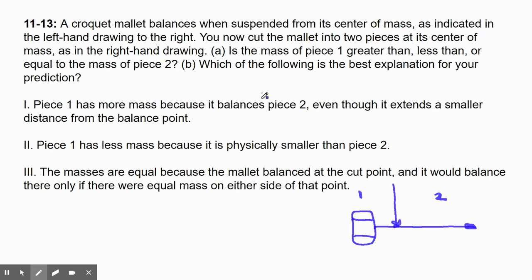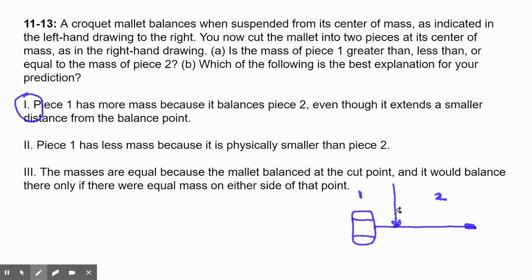Okay, so with that, you can pause again or keep listening. It doesn't matter. The answer ends up being that piece 1 has the greater mass, and the best explanation is here. Well, if you're wondering why, that's because we can consider a torque in 2 ways. It could either have a short radius and a large mass, or it could have a long radius, a large radius, and a very small mass. And either way, you would end up getting the same torque.